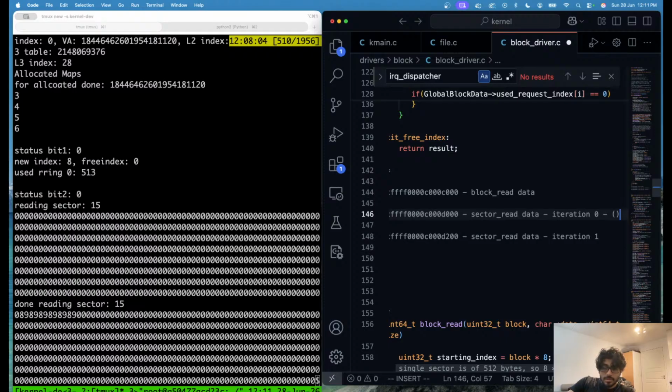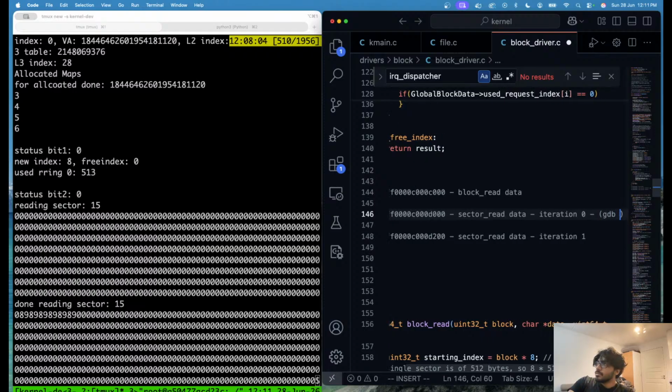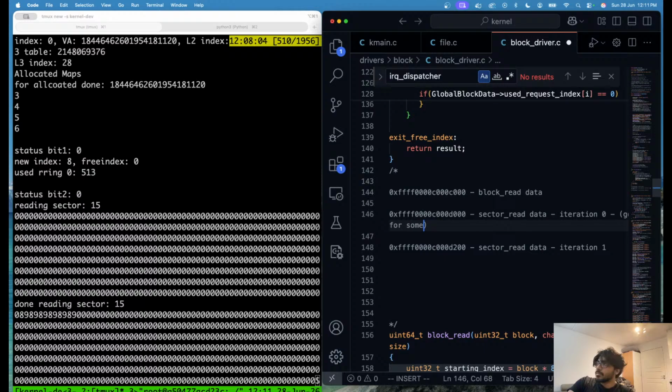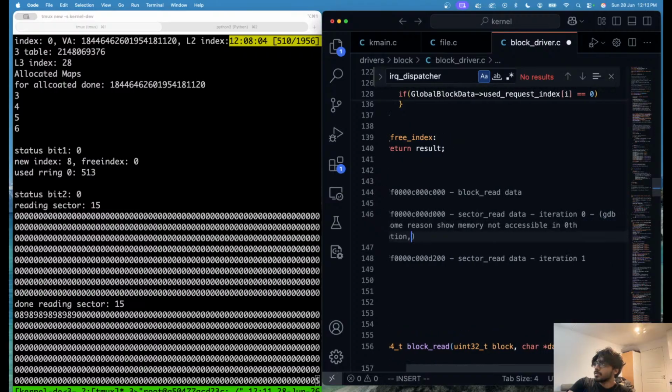GDB for some reason showed memory not accessible in first iteration, 0th iteration, or it did not stop one time.